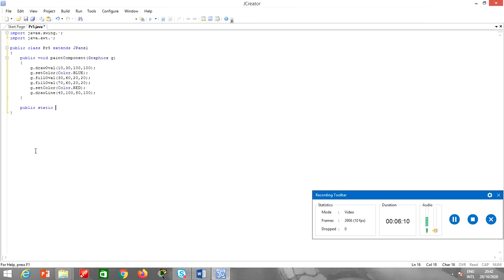Now we come to the main method. Public static void main, String args. Alright, so we need to make an object of the frame class. JFrame f1 is equal to new JFrame.